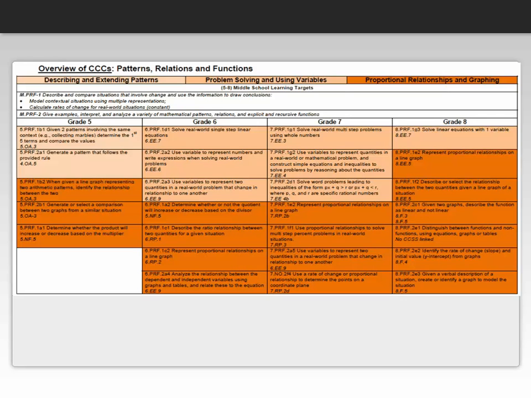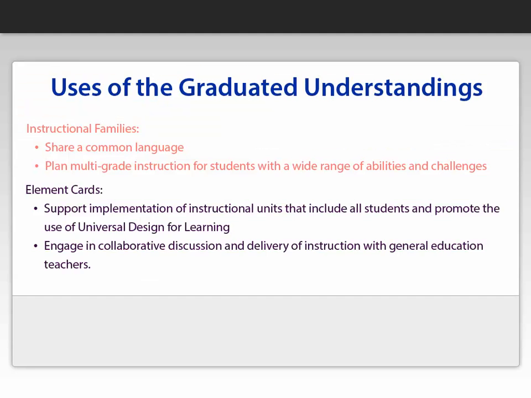As stated in Part 1 of the webinar, the instructional families can be used to plan instruction by looking at all the skills that come before and after a grade, looking for skills needed to build background knowledge or fill gaps, and plan for multi-grade instruction. Once you have a good instructional plan in place based on the Common Core State Standards and the core content connectors, what's next?